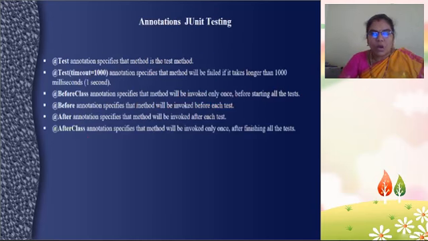Annotations, how we are going to include in JUnit testing is described here. So the @Test annotation specifies the test method. Say for example, I am going to run a program and I am fixing the timeout as 1000, and also before the class what I am expecting, and after the class what results I am expecting. That is discussed in the previous slide. Pre-test conditions and the post-test conditions.